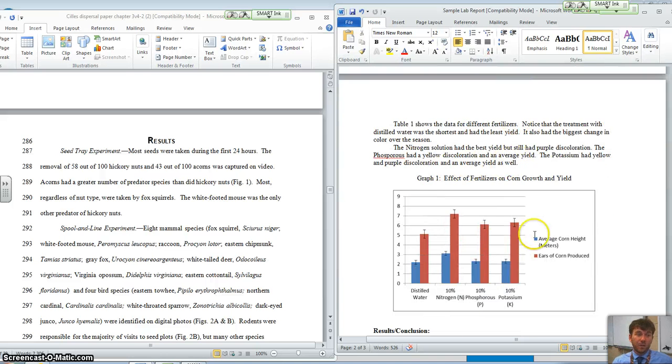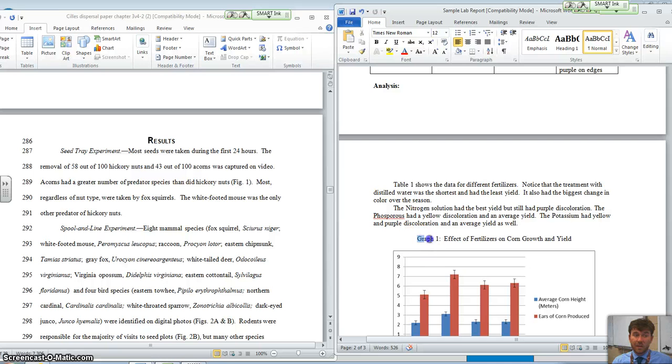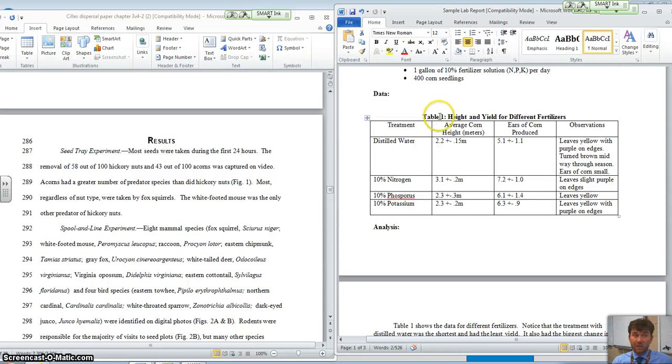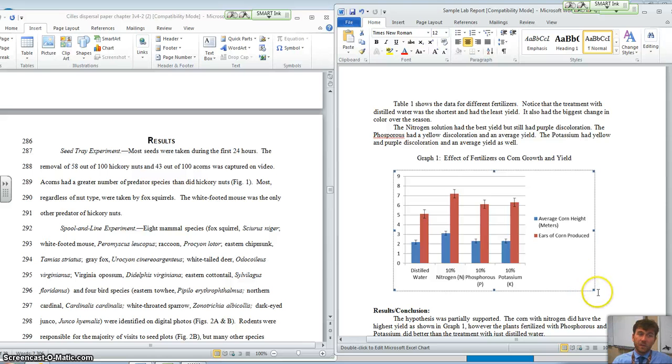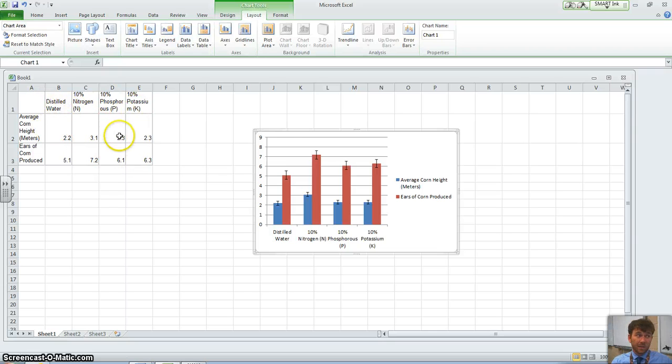Also in your analysis section, you should put any sort of graphs that you need. Graphs, just like the tables, need to be annotated. You've got a number and a title. This is table 1 and a title. This is graph 1 and a title. Your graphs should be organized. They should have keys on them. Any typed graphs you really need to build in Excel or some other spreadsheet. So you might process your data into a table that looks like this, and then use the chart building tool to put it into a bar graph. And we'll go over how to do that when you have a lab requiring a graph.